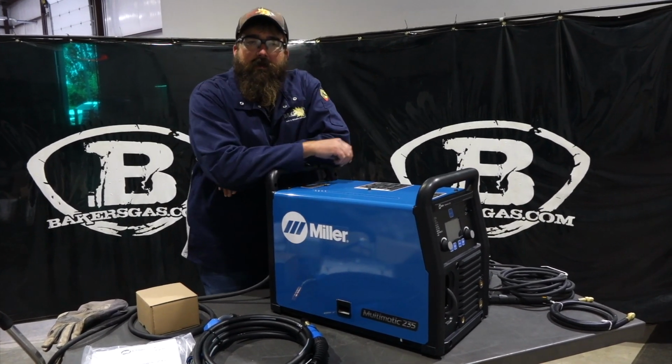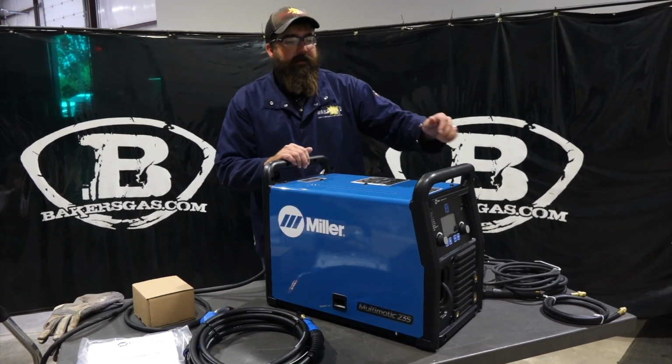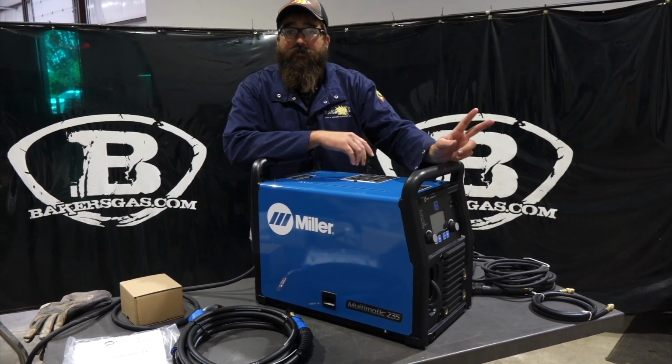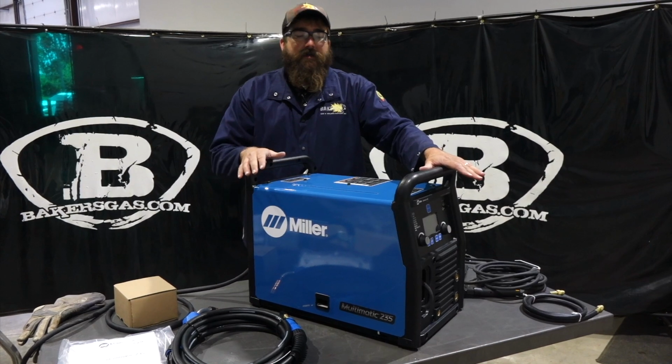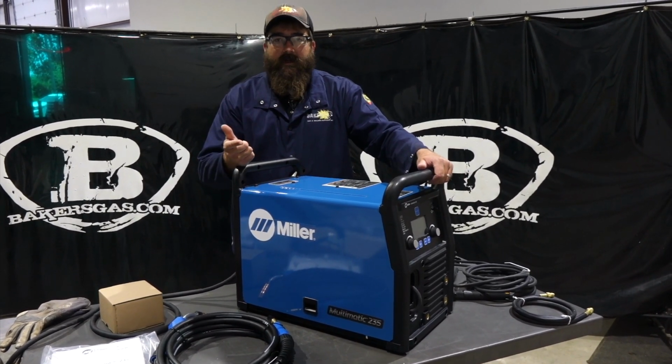We're here today with the all-new Multimatic 235. Miller just introduced this to the market. It's kind of the middle of the road machine, right? Because you've got a 215, a 220, now the 235, and then the 255. This is a multi-process unit, so DC TIG, stick, and MIG.